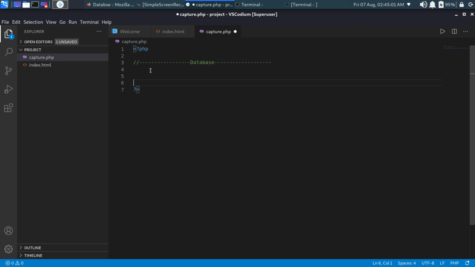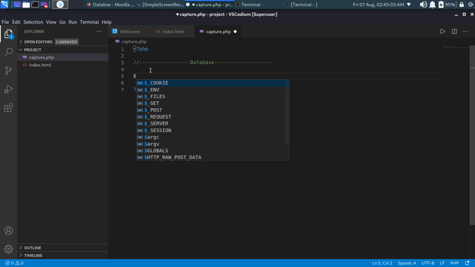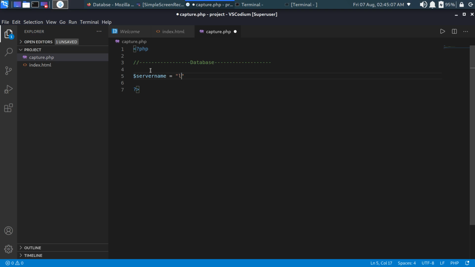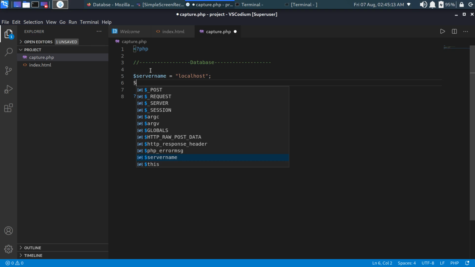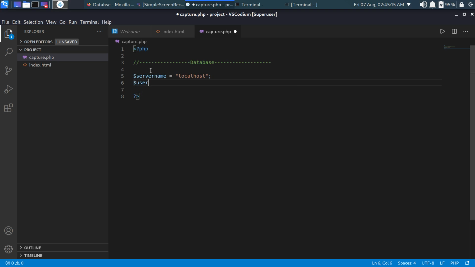So now the first thing, we are going to make a server name equal to localhost. First of all, we have to connect our PHP script to our localhost. So the username will be root. The default username for XAMPP is root, and the password will be empty.